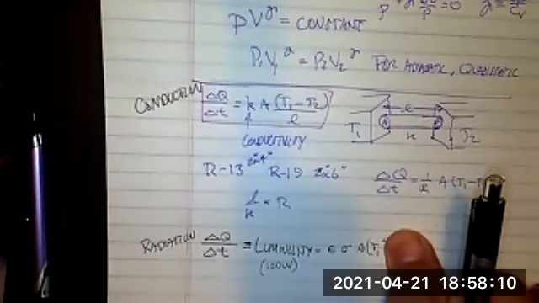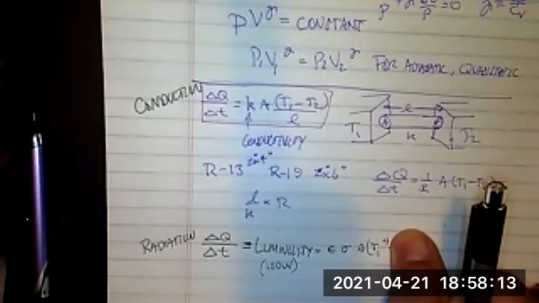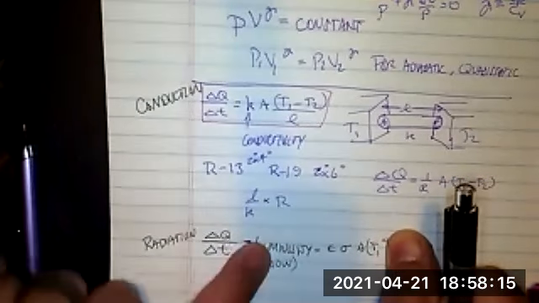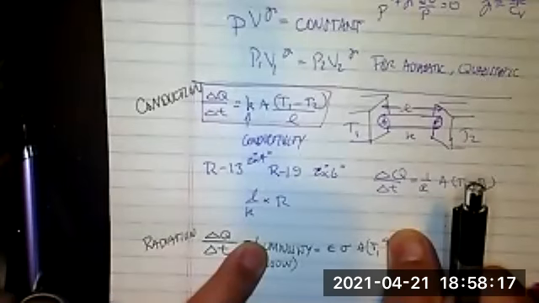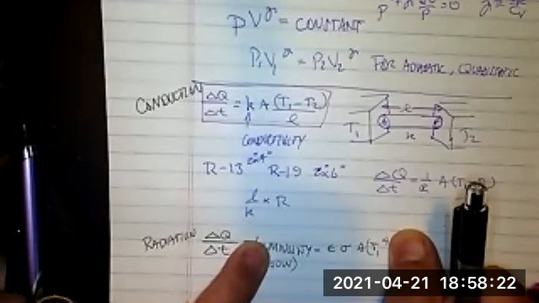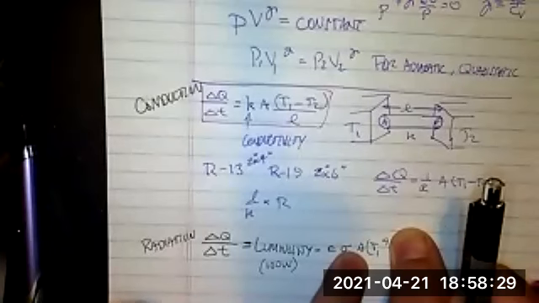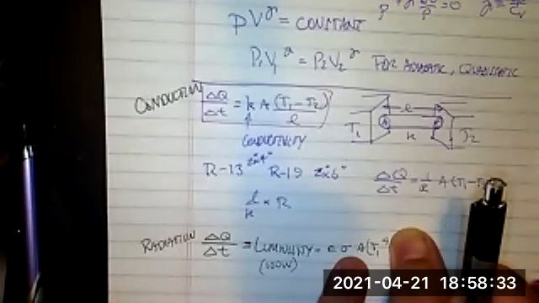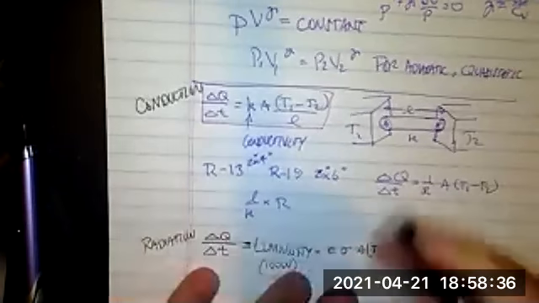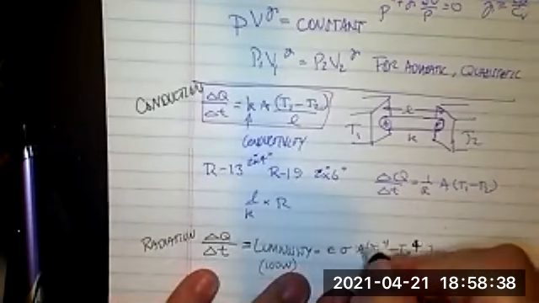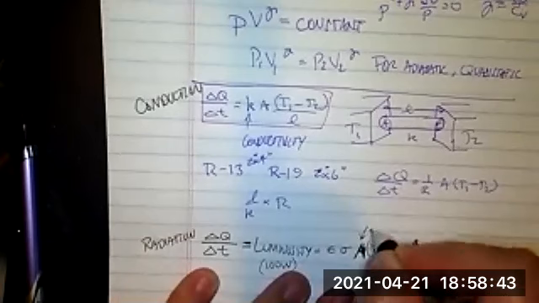Once we figure out how much radiation a star puts out, we know its luminosity. Then we can use, for instance, the spectra or some other method to figure out its temperature, and then use that to figure out its surface area. If we assume it's spherical, as many stars are, then we just say 4 pi r squared is equal to A, and that allows us to determine the radius of the star. So that's a very handy thing. Just remember, this A is the surface area of the emitter.